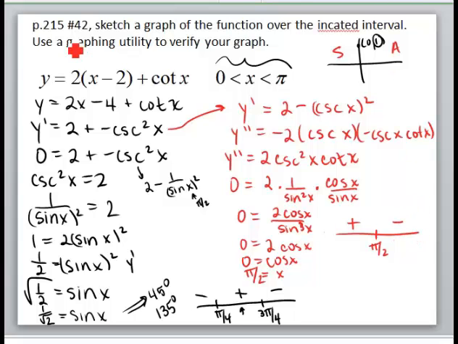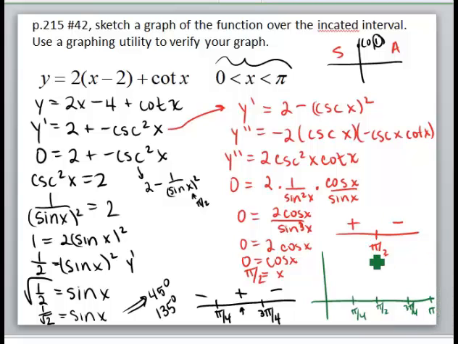This is just a sketch. It doesn't ask me to find intercepts or any of those other things, so I will not find those. There are no vertical asymptotes, there's no horizontal asymptotes, and none of those things. And I'm only talking about from 0 to pi, so that's the only part of the graph I'm going to make. So we're going to just have pi over 4 and pi over 2 and 3 pi over 4 on the graph, as well as pi.